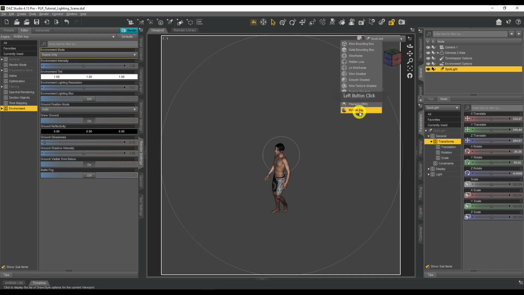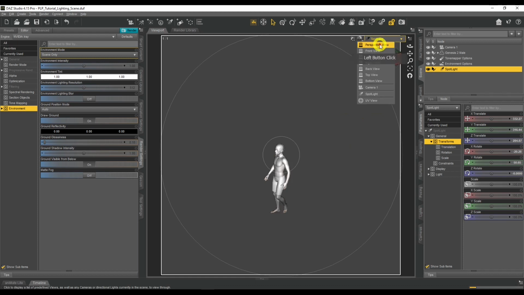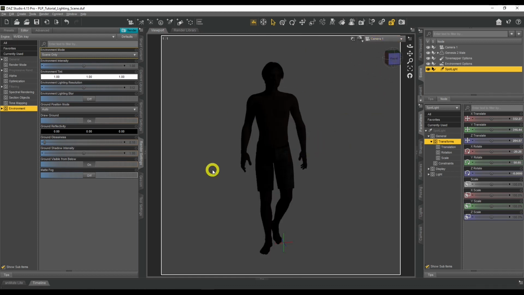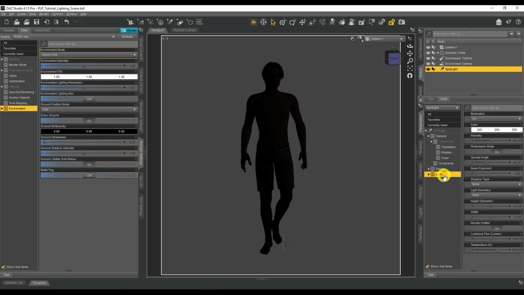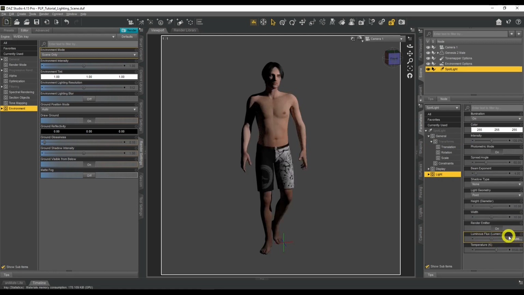I'm going to turn on the NVIDIA iRay here, and then I'm going to go back to my camera one to show you. So at the moment, again, the scene is very dark because the spotlight lumens on there are very low. So they always start off with a default of 1500 lumens. It's not enough. So I'm going to add a couple of zeros on the end of that. There we go. I might even add, where it says the one, I think I might put a 5 there. That's too bright. Let's put that to 2 very quickly. There we go. Okay, so I've got my light set here.